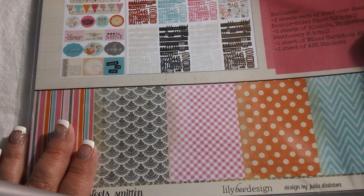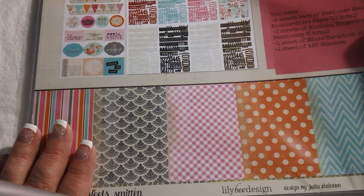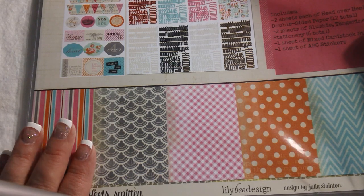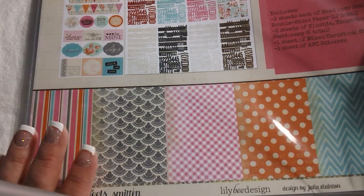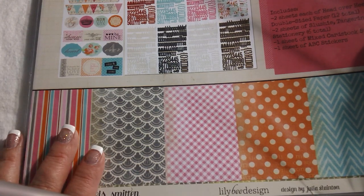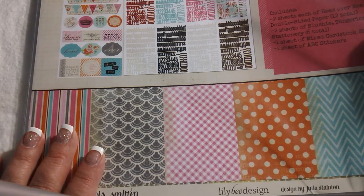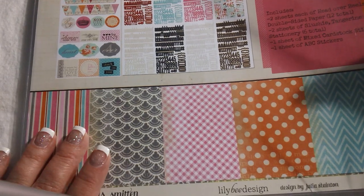It just depends each year based on a wide range of things what the amount is. But every person that is an eligible resident, including children, gets this amount of money. You can Google it and check it out. But basically this year in October, because I had been pretty good, I wanted to get just a few little things I kind of had my eye on and a couple extras. And that's what I did.